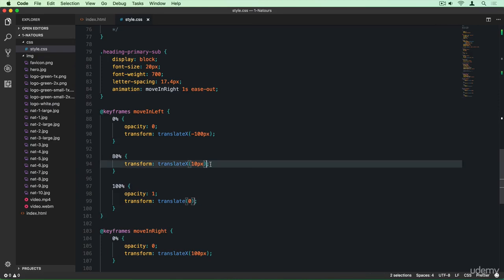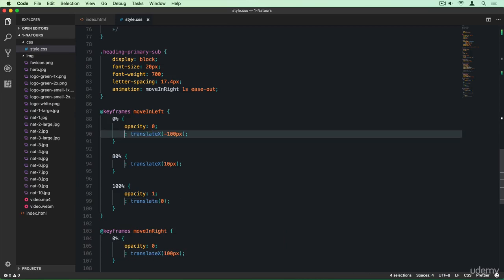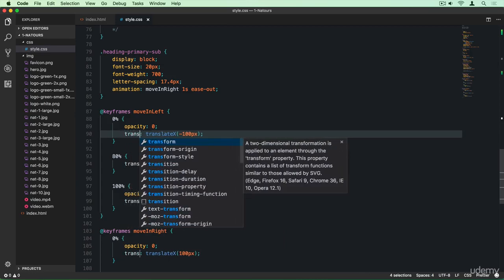You saw I selected two things at the same time. You saw that? I'm sure you can do that as well in your code editor, and sometimes it's really handy. So for example, I have this transform. If I want to select the next one, I just have to hit Command D here in this Visual Studio Code. But the same thing works in Atom or Brackets or whatever. So if I just hit Command D and D and D, then I have all of these transforms selected, and you see that the cursor is blinking here, and then I can delete, and I can write something else if I want. And it's happening in all these places at the same time.